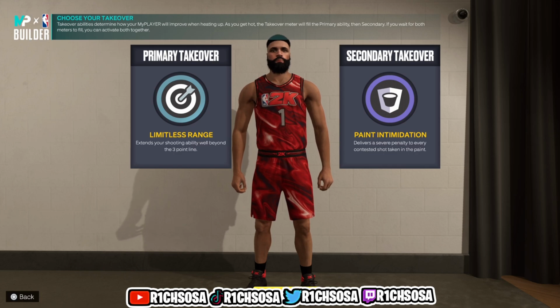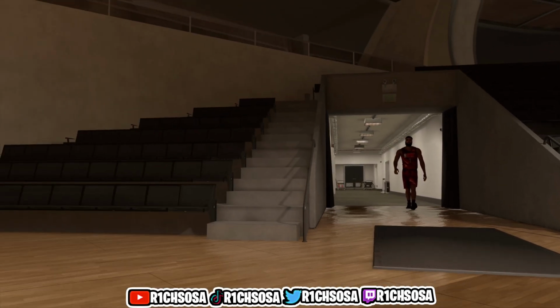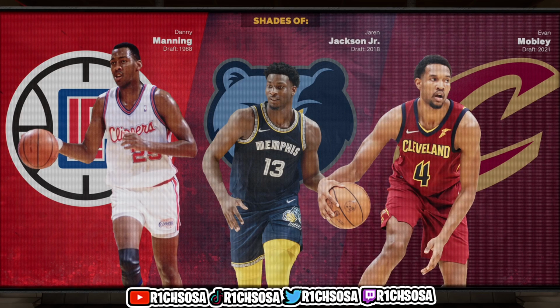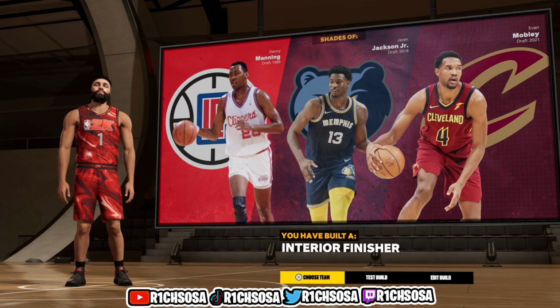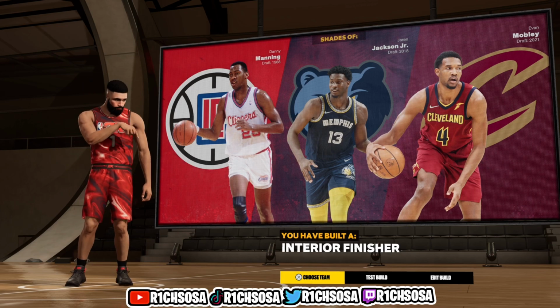I've been using it on my main build, and I'm telling y'all, when it comes down to that paint defense, you get a huge upgrade. Now from here, let's go ahead and check out the build name to make sure that we made it correctly. Remember, we get some of the best takeovers, 73 badges. We're 6'10", and we're still able to move quick on our feet. And as y'all can see together, we have created the interior finisher catfish build with sharpshooting takeover on NBA 2K23 Next Gen.